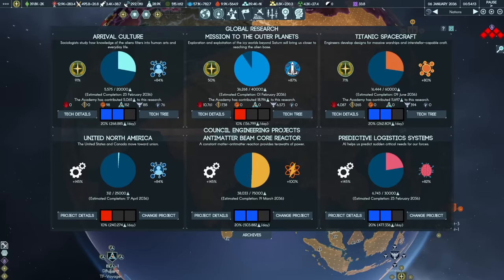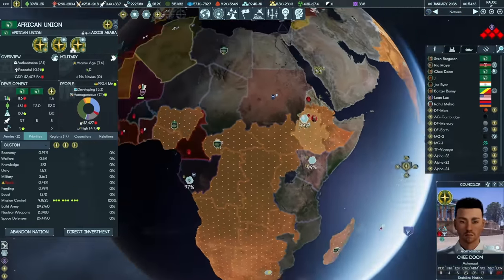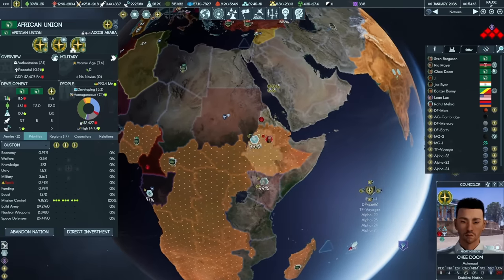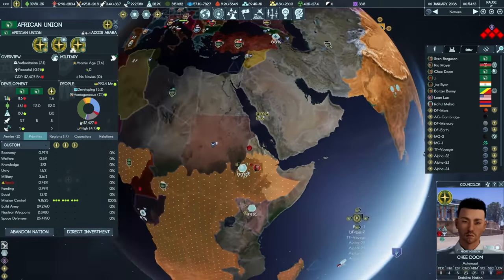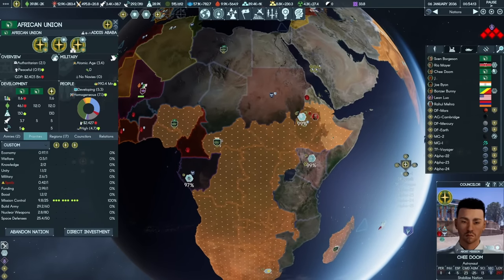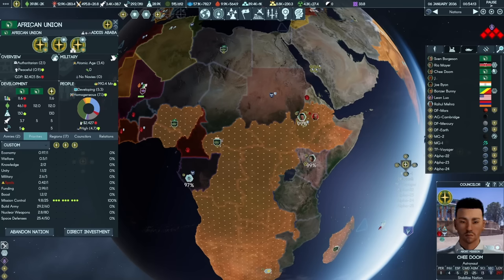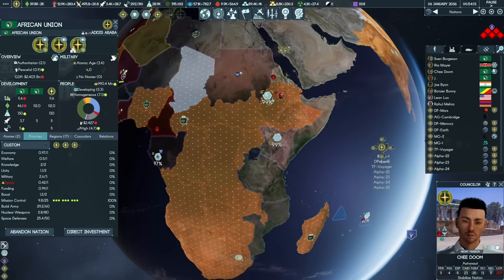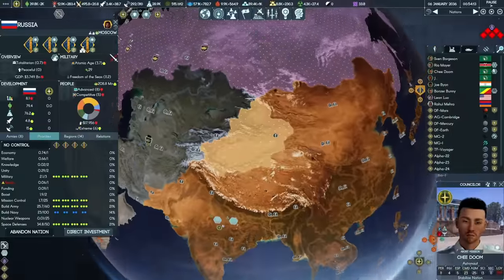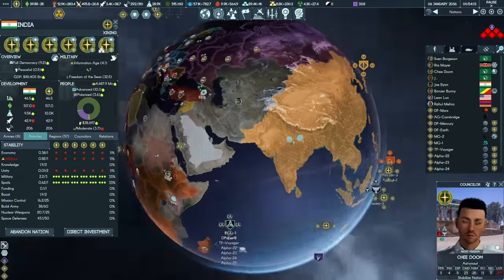So for example, there's one tech, the African Union, which gives Ethiopia a claim on all of Africa. And so I can start expanding accordingly. If I have claims on all of Africa as Ethiopia, and Ethiopia invades a country in Africa and takes its capital, Ethiopia just eats that country, and if it eats enough of them, sometimes it'll be renamed. So Ethiopia becomes named the African Union after a while. Similarly, Russia becomes the Eurasian Union in most games. India is not something special, but, you know, it is what it is.